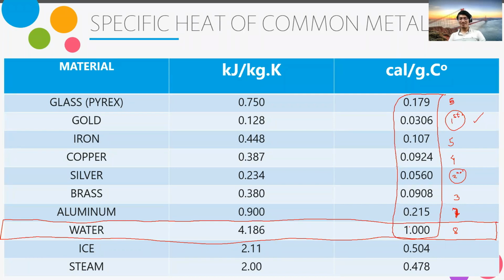Question so far? Yes, Jo. Ang specific heat po, sir, is related po yan sa density. Hindi, Jo. Different yung property natin ng density. Remember density? Density is equal to mass over volume. So iba sila na property, Jo. Kasi in physics we describe the different properties of the object. So ano yung property niya in terms of density? Iba yung property na yon. Ano yung property niya in terms of expansion? So coefficient yon. Ano yung property niya in terms of ability to change temperature? So another property yon siya. So iba sila na property, Jo.